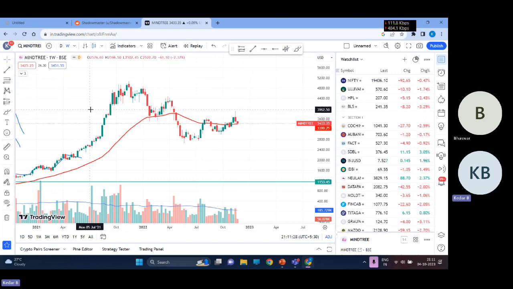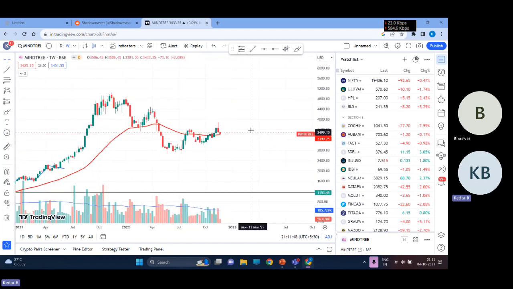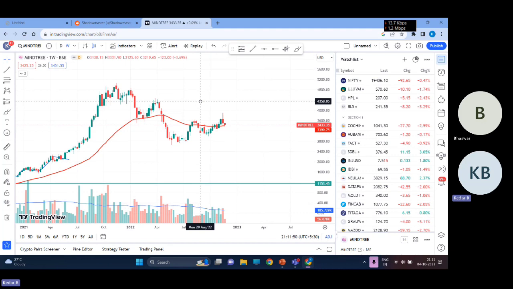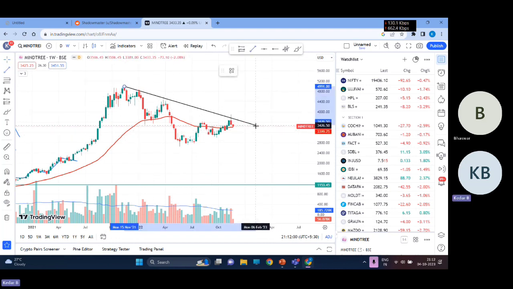People came to know about this stock from some source, or their friend told them, etc. And they keep asking me, I've invested in Mindtree, tell me, what do you think about this? And I go to the charts and switch to the weekly frame and look at this, and I'm like, there's not much to tell, it is clearly visible that the stock is going down. This is its major resistance.